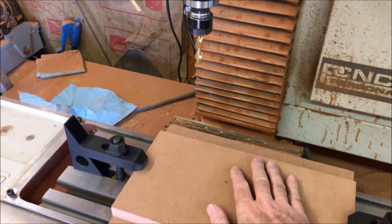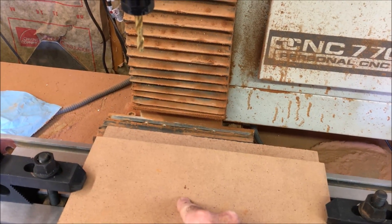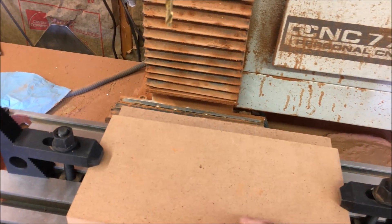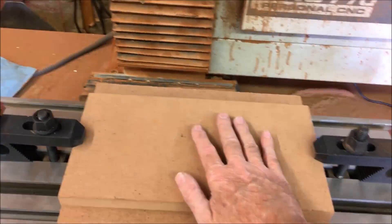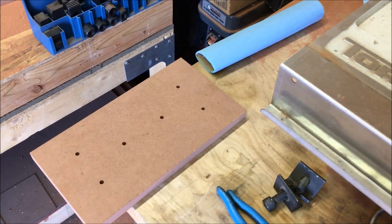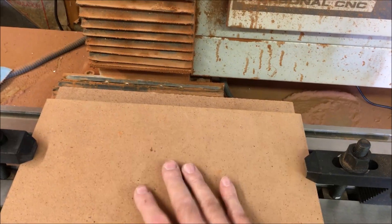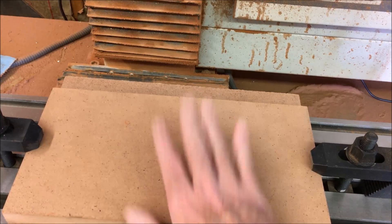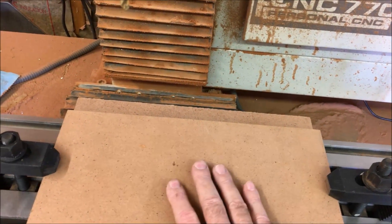I got the top piece of the box mounted up here. I was just going to drill two holes to mount it to the pallet, but I think I'm just going to drill all the perforated holes for the vacuum in it right now. I'm not going to use the same feeds and speeds as the last holes because they just take forever. So I went into G-Wizard — not fine finish, but the finish speed — it said about 4,500 RPM. I rounded off to 50 inches a minute.